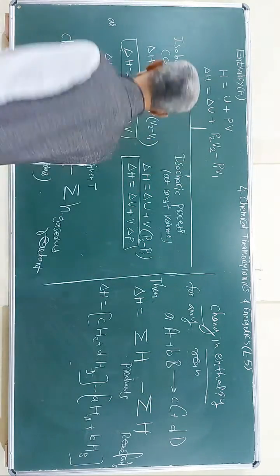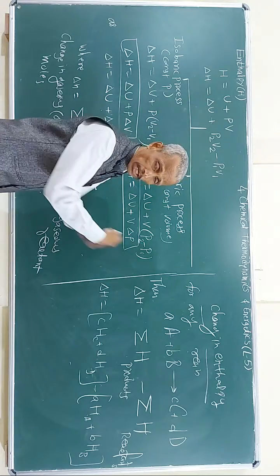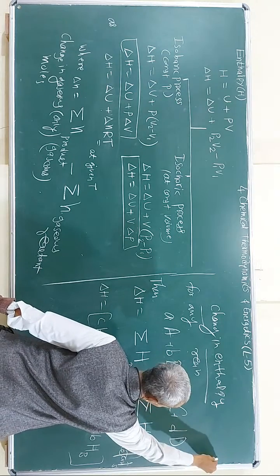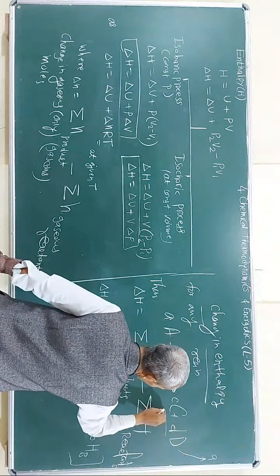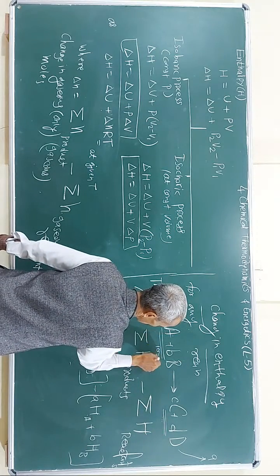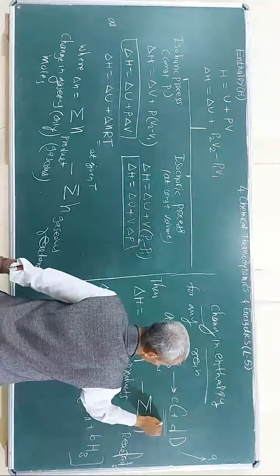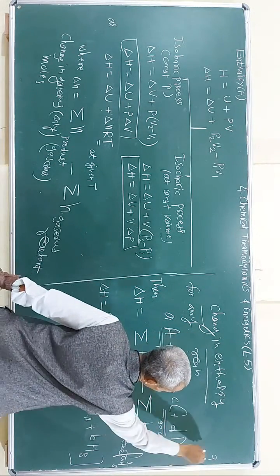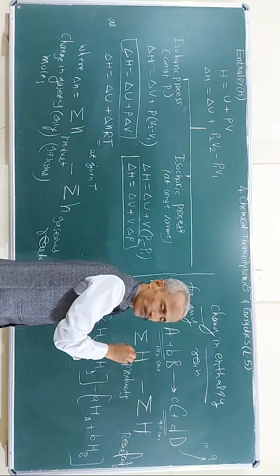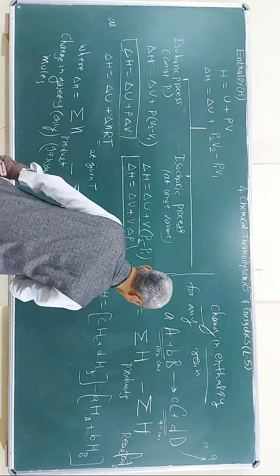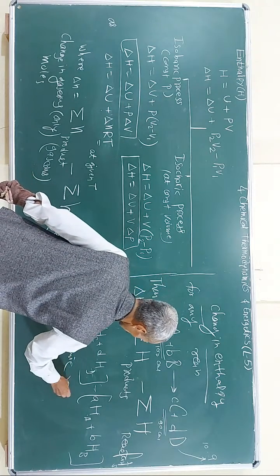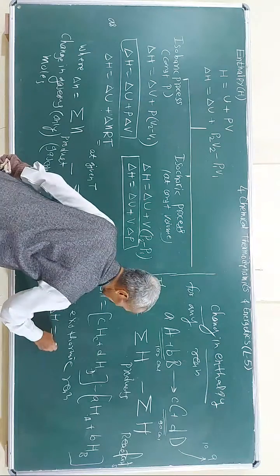Now, if it is an exothermic reaction, some heat is liberated, given out. So the heat content of the products is less than that of the reactants. Suppose there is 100 calories and now there is 90 calories, and 10 calories go out. So 90 minus 100 is a negative value. So this is the exothermic reaction, right? What is delta H? Delta H is negative.